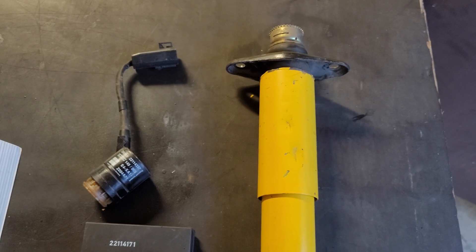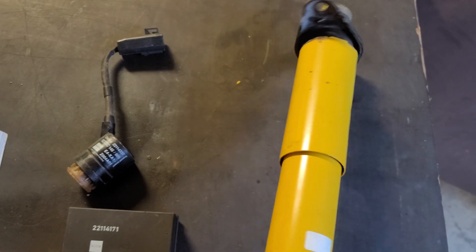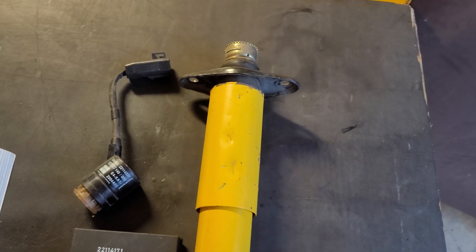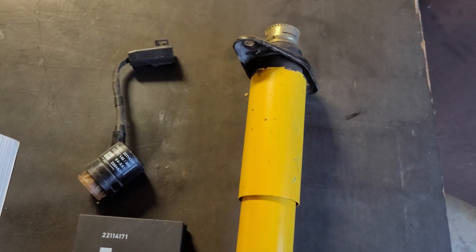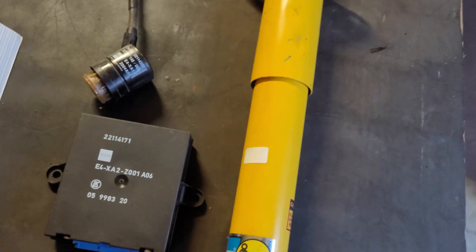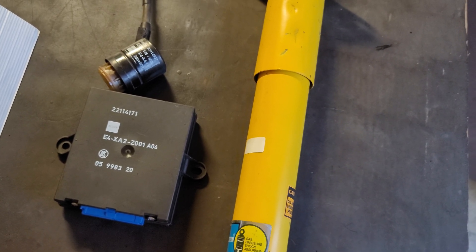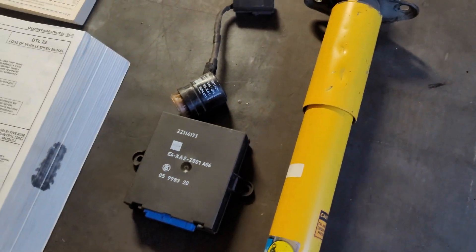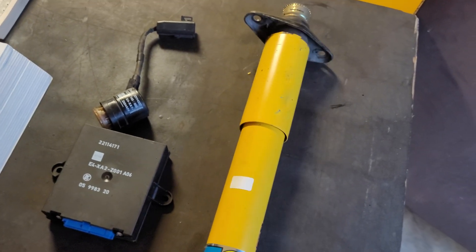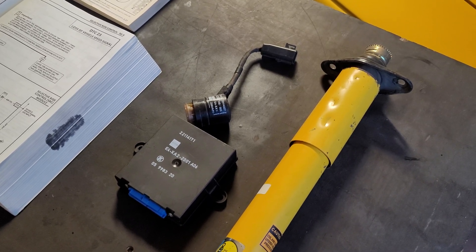It's a really neat system and a really expensive system, but the truth is it's only good for bragging rights at this point because the fragile nature of it would drive you crazy trying to keep it working. If you're going for NCRS judging, the more options your C4 Corvette has, the more money you're going to spend to get that top gold or top flight designation. That's going to wrap it up today. I'm probably going to cover the electronic air conditioning soon. I appreciate the feedback and the video ideas — I'll be back next time with more videos.